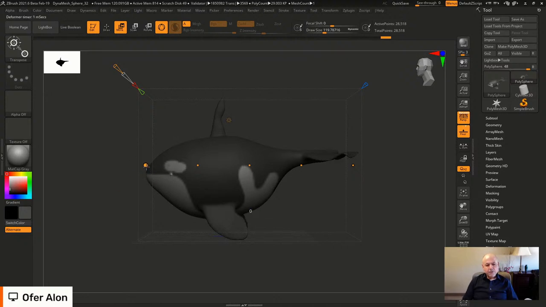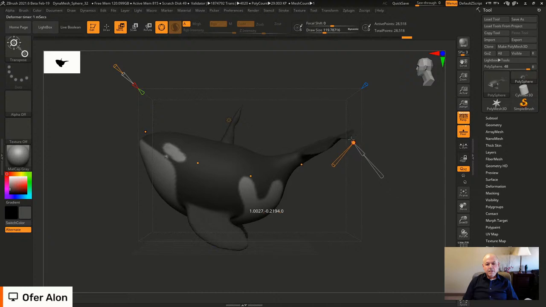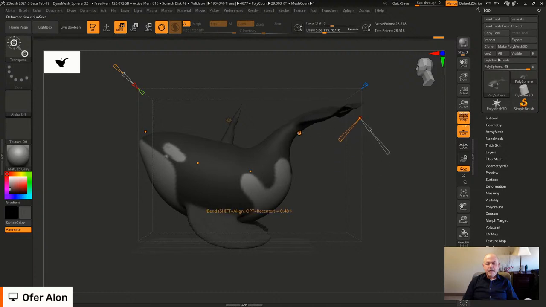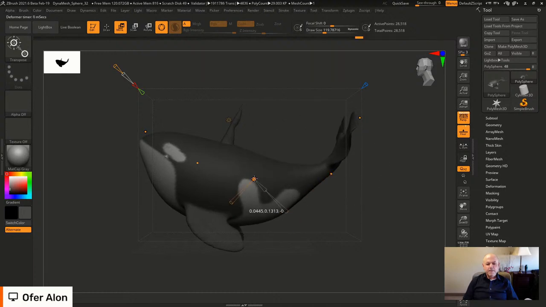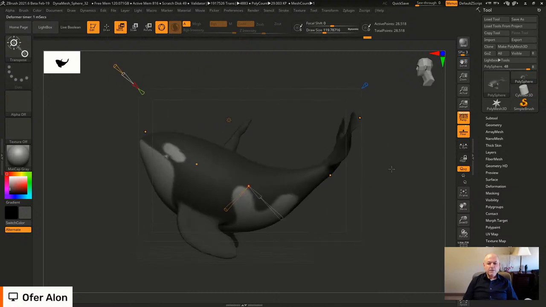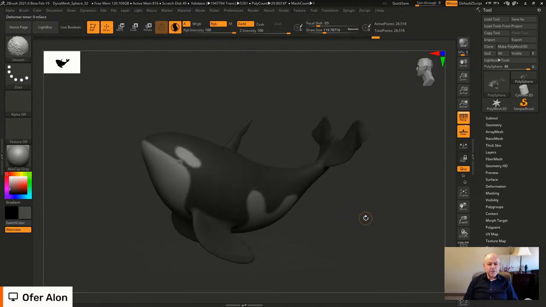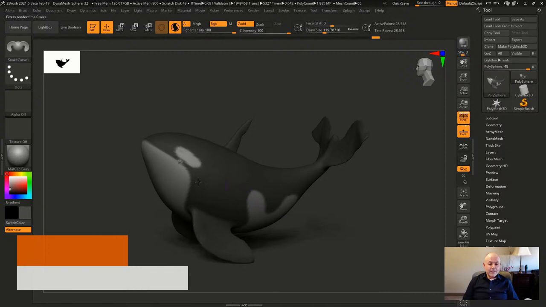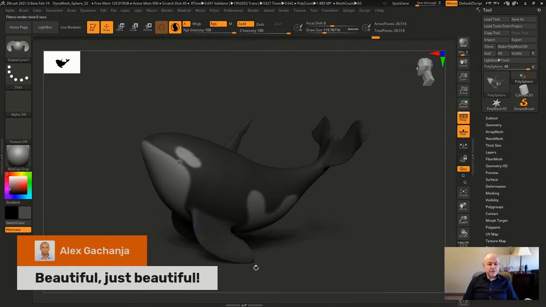I need to decide now if I want the head to go down or up. Well, I like this up, let's say something like that. Maybe shape it, or maybe just play with the curve in order to get the shape. Okay, I think I like this one. Okay, so that will do. I can maybe make it longer or even shorter. And once I'm done, I can exit the deformation and I have this object. I find the capability to use those things to extrude surface so fast and so easy.